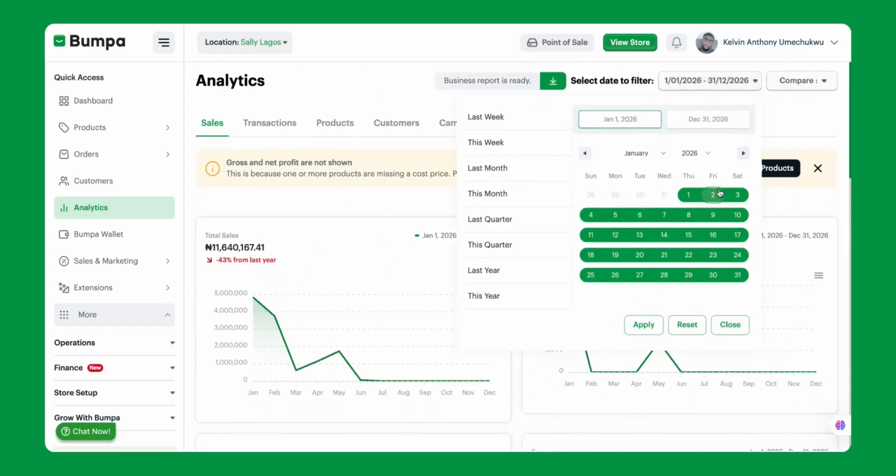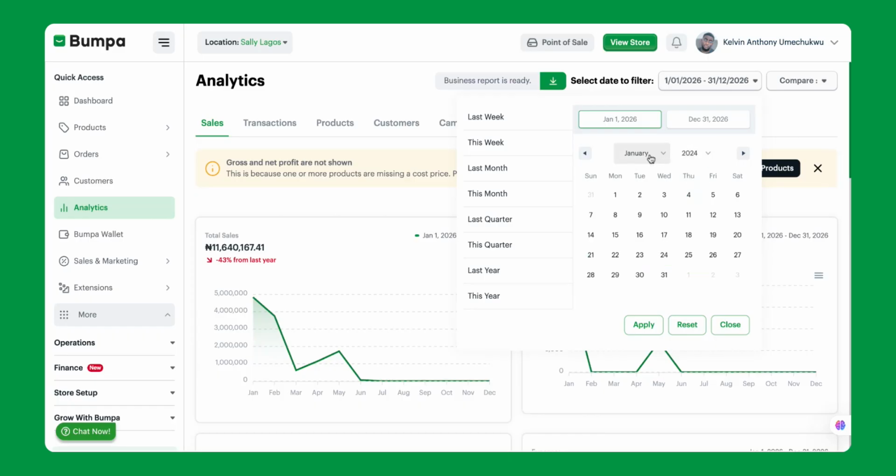So now let's say you don't want to see last year. Let's say you want to see 2024 instead. You have been recording your information, all your orders, your transactions on Bumper since 2024, and you now want to see that in 2026. It's very simple. You can also filter to 2024. So you come here and select 2024, then you're in January already.